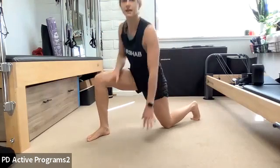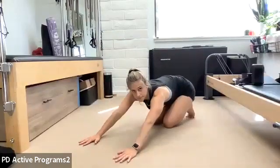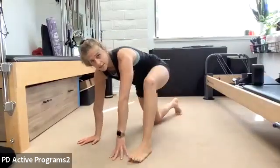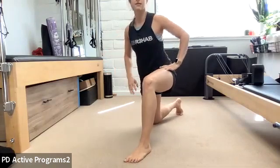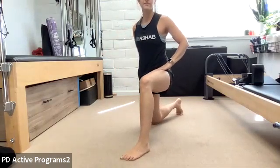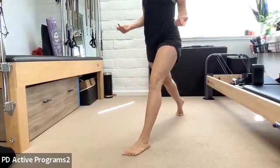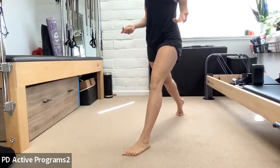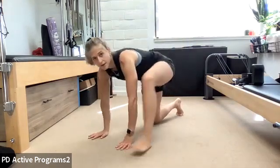Lower the knee down. Hands come down. Replace your foot back. Foot to hand. Again, you can have your hands on a chair. That might make it easier if you have limited mobility there. Hand on thigh, hand on your hip. Your back foot should be helpful. Rise up. Do not step together. Just rise up. Where's your balance? There it is. Drop it down. Hands come down. Step back.